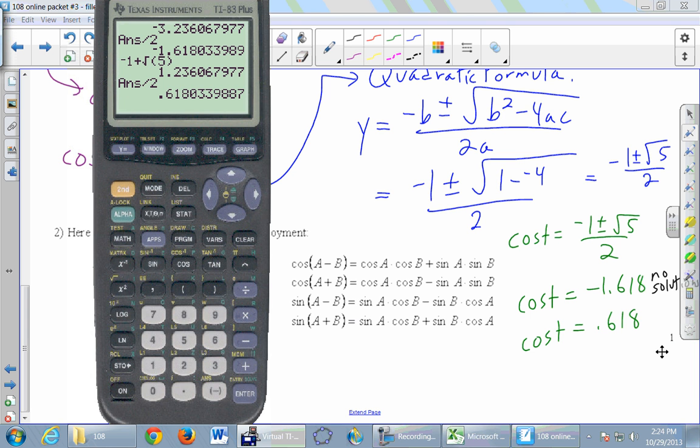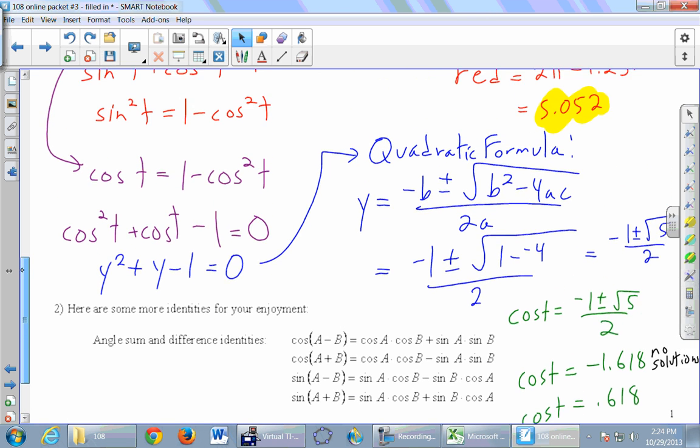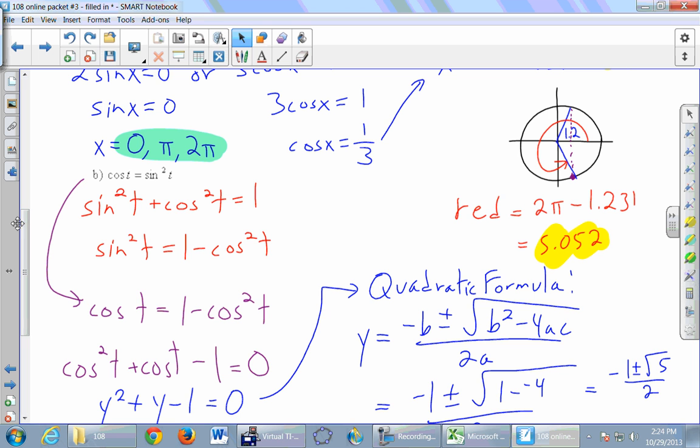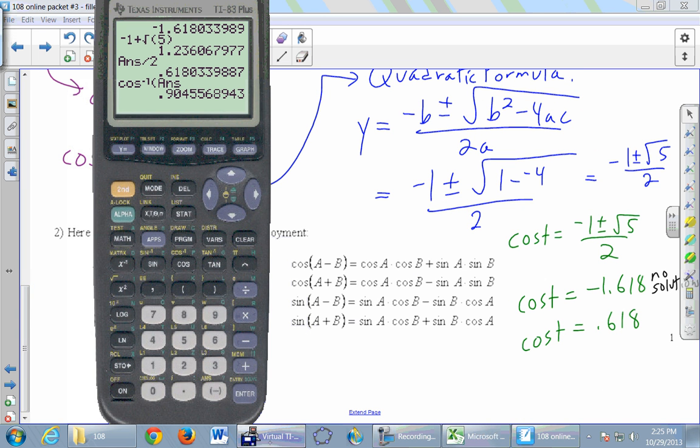So inverse cosine of this 0.618 answer that we have on the calculator. We're still in radian mode, so that's good. So one answer is 0.904. We've got to find the other fundamental answer. It's the same unit circle picture, but instead of the 1.2 that we have here, this now becomes the 0.94 that we just saw. So the other answer is 2 pi minus 0.94. Without drawing a unit circle, because it's so similar to the problem we just did, we'll just do 2 pi minus the answer.